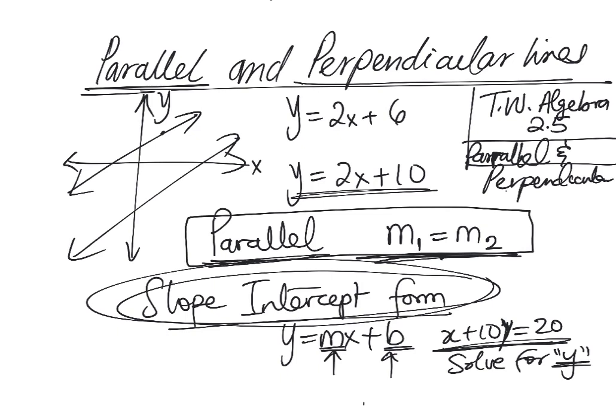Think about 2 people driving to a certain city. If one person leaves 50 minutes before the other person, but they go the exact same speed, they will never meet, except one gets to the destination and then the other one will meet them there. But you see that when you're traveling with the same slope, or with the same rate of change, which is what the slope is here, distance over time, it will result in people not being able to meet. So when 2 slopes are the same, then those lines don't meet, and we just say that they're parallel. So if I give you 2 lines and I say, are these parallel? Just check their slopes.